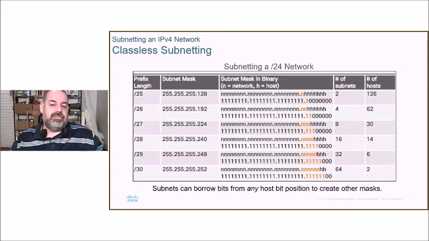Of course, those two broad brush strokes may not suit your needs. You might need more than 254 hosts per subnet, or you might need more than 256 subnets, and so you can sort of play around somewhere in the middle. And so, of course, here we're subnetting a /24 network, and /24 is the shortest mask you can have, but of course for a C-class address you can go all the way up to a /30 as well. So it gives you at least 1, 2, 3, 4, 5, 6, 7 options for subnetting.